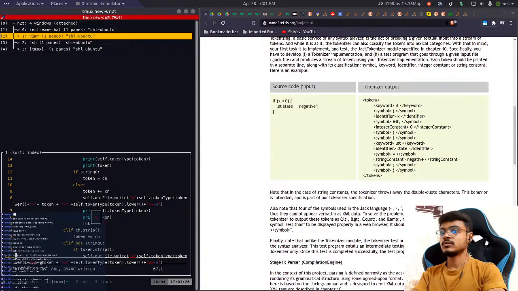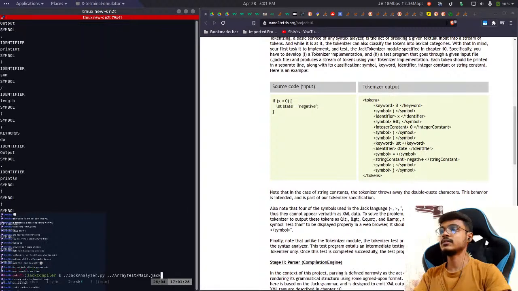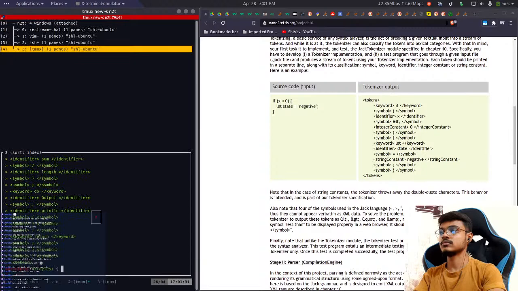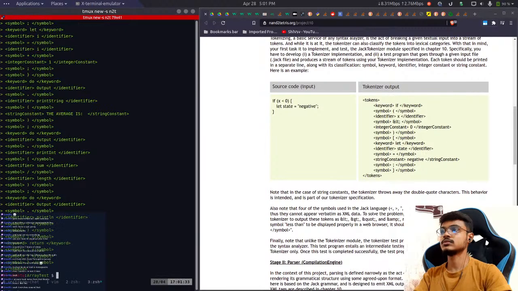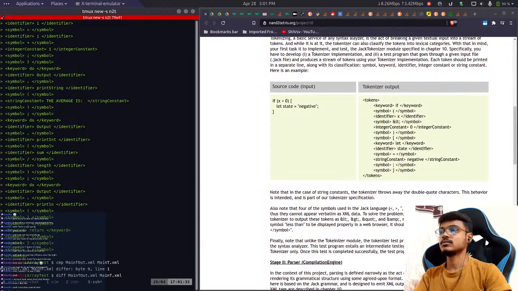Okay, now let's get that file again. Okay, let's again check the difference. Great. Compare. It is still differing.